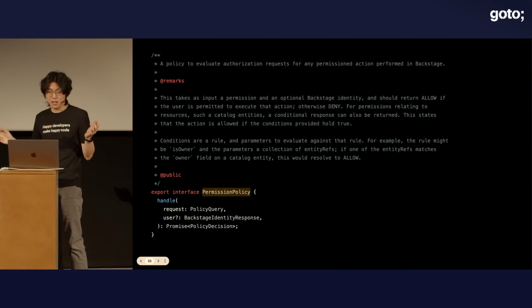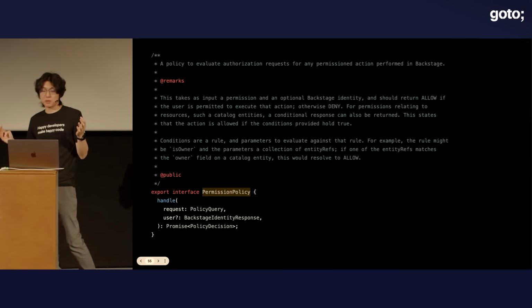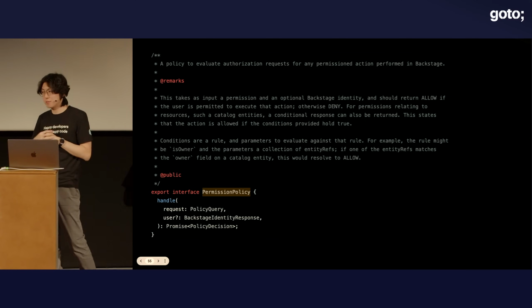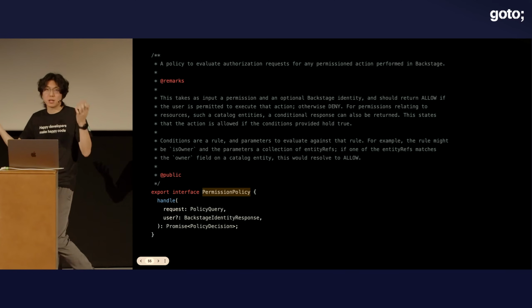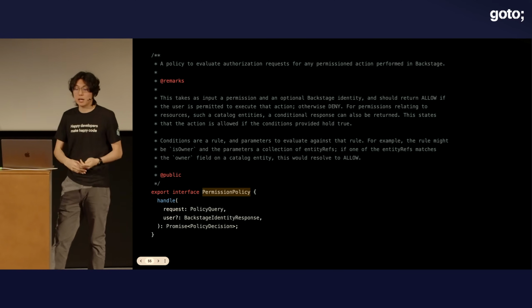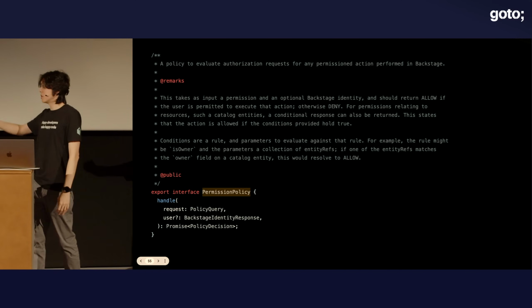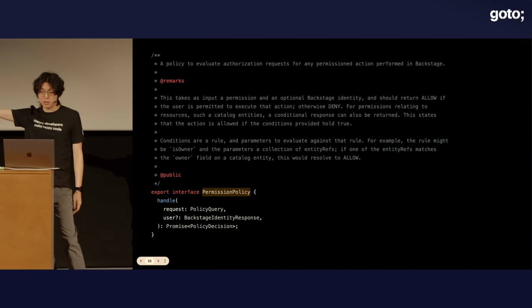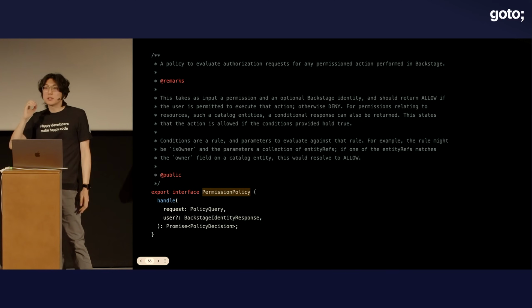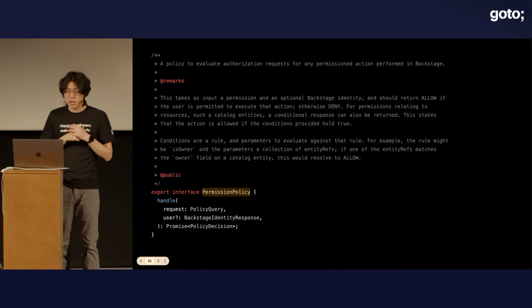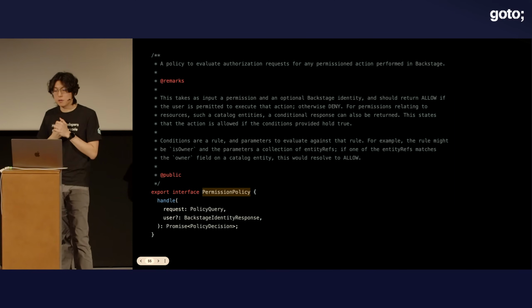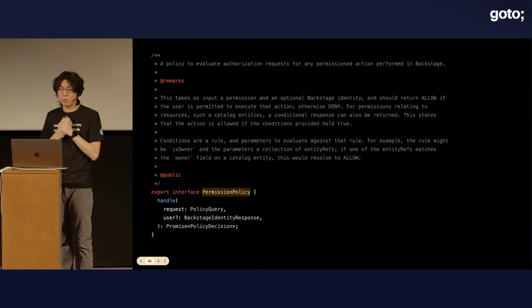You can call external sources of truth, run arbitrary logic, make network calls, whatever you need to make that decision. And all you need to do at the end is return a policy decision. So this super extensible design really meets the needs of those various adopters. We want this to be compatible with anything.